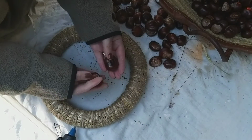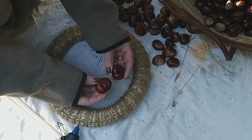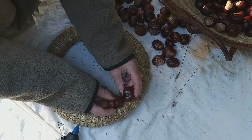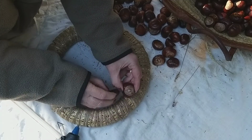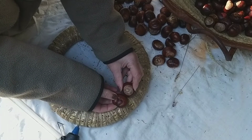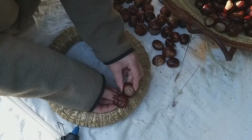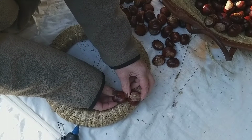So although we think of conkers as being nice rounded objects, they are rather strange shapes. And what I'm going to do is not put my conkers all the same way up, just to create a little bit of visual interest, and sometimes to have this top surface showing and sometimes just a smooth dark coating showing, just to have a little bit of variation.